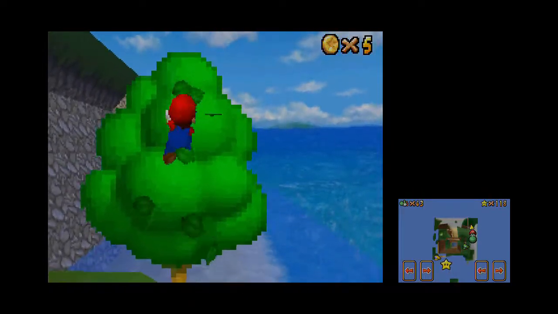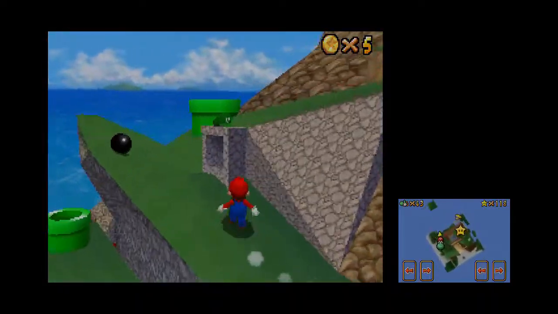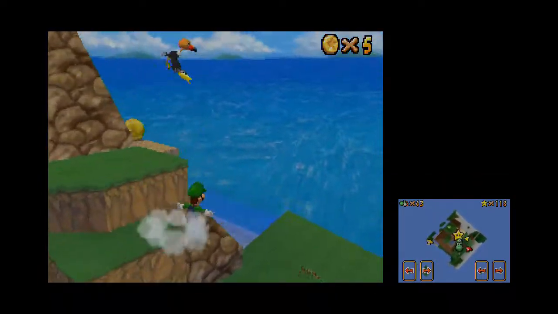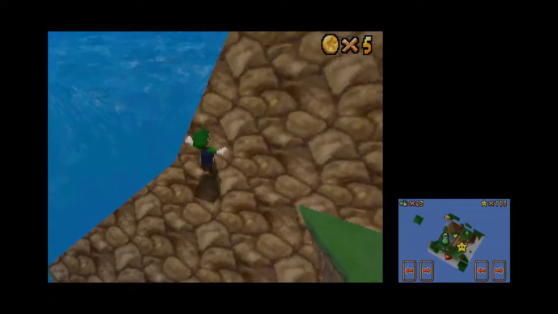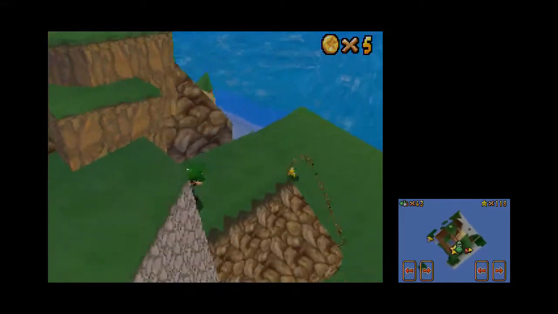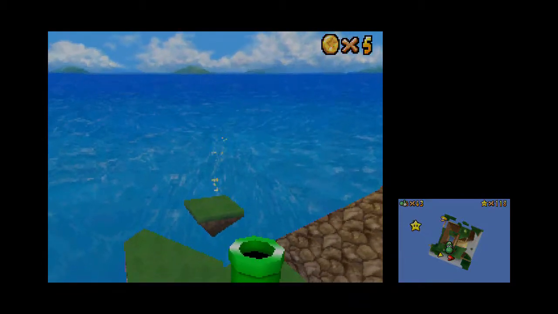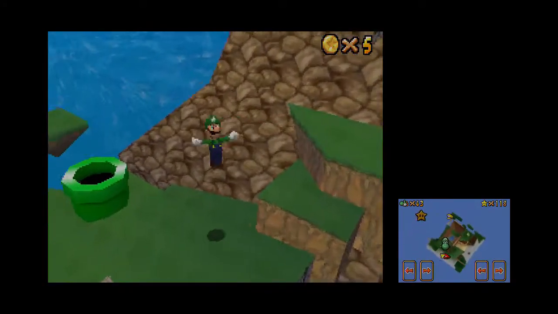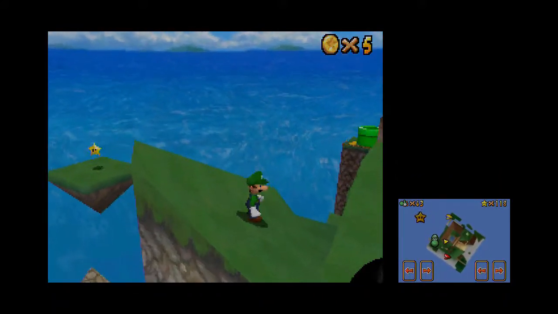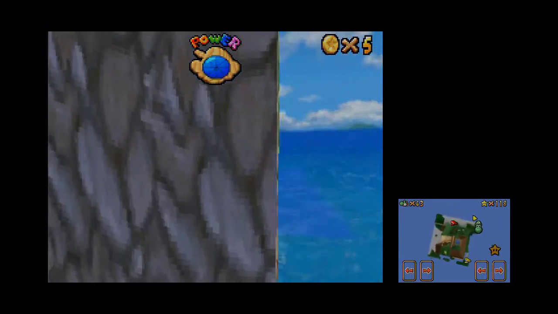Alright, let's try this with Mario instead. Or Luigi, let's try it with Luigi instead. This stupid terrain. No, I have to wait again. Wait for him to... Oh, there we go. But why does the star have to go all the way over there? Like, whose idea was that? Well, that wasn't right.